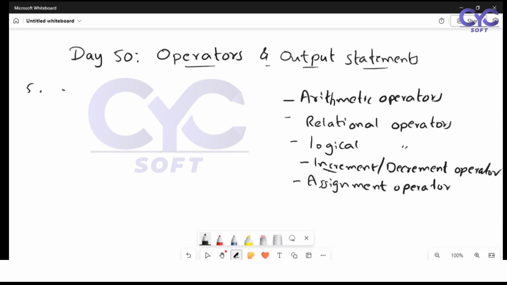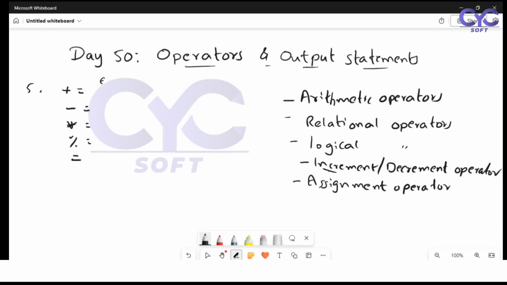One is plus equals, which increases the value. If I want to decrease the value, minus equals; to multiply the value, to divide the value, or simply assign the value. So these are the different assignment operators, a total of 5.